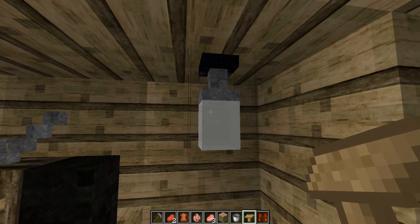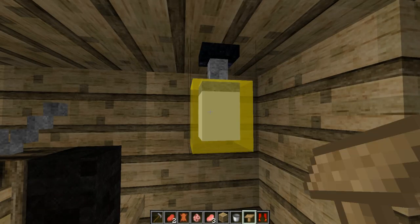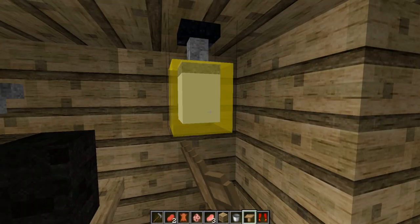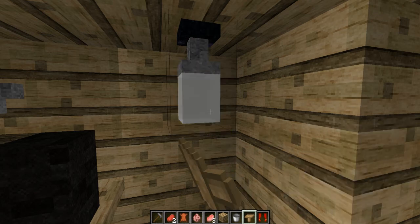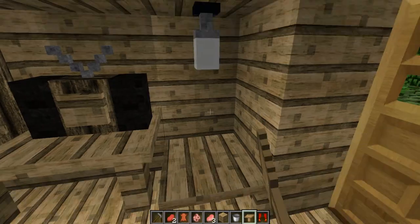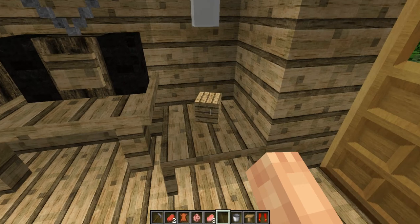Next we have the light, which has obsidian, that's pretty cool. And you just right click and it gives off light, just like a bright bulb. Look at that, you can see the light. You can see a little bit of the light change. Not much because my gamma's all the way up, but you can see a little. Next we have the coffee table. Looks like that. Boom. Put my wood on it.